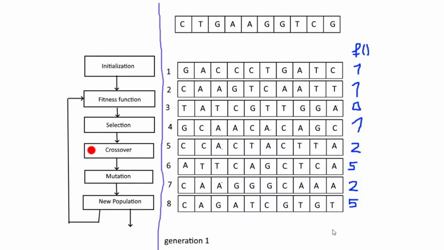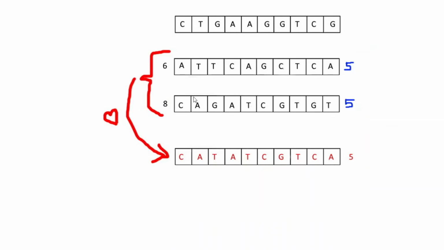That's perfectly fine. However, my personal preference is the one where each of the genes are randomly inherited either from parent 1 or from parent 2. Let's say elements 6 and 8 have been selected. Those happen to be the two fittest candidates, and their child will get each of its genes from one of the parents. And this new creature will be a member of the upcoming generation.